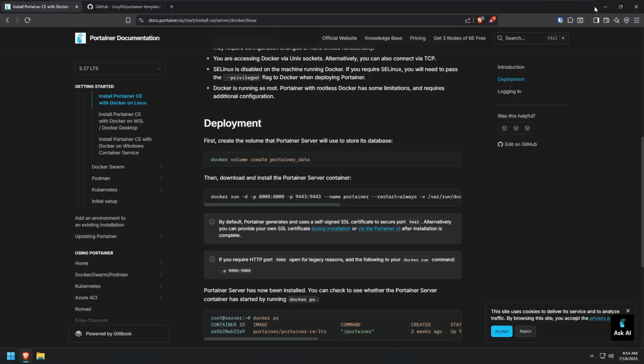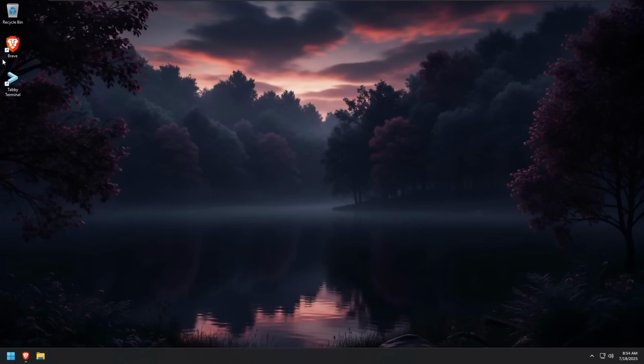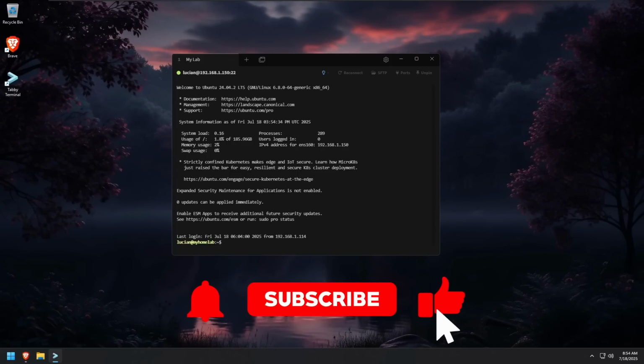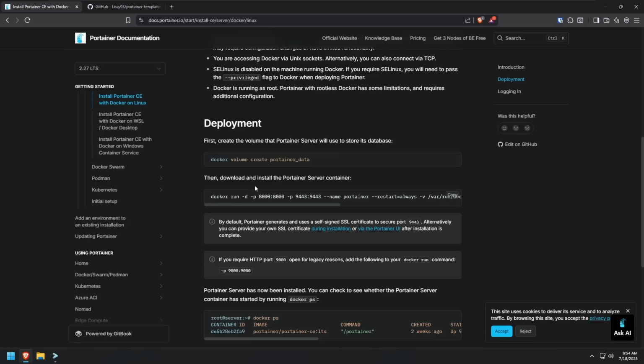It's pretty easy. So we're going to connect to our server. Again, I use Tabby, so we're just going to open that up real quick. All right, now that I am connected, we are going to use the official documentation for Portainer.